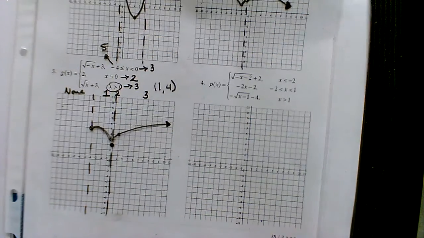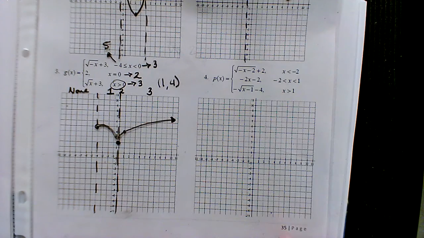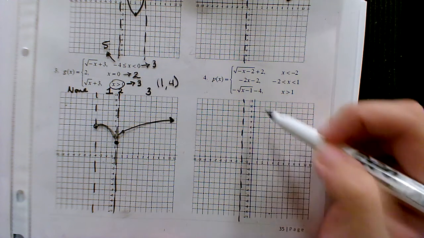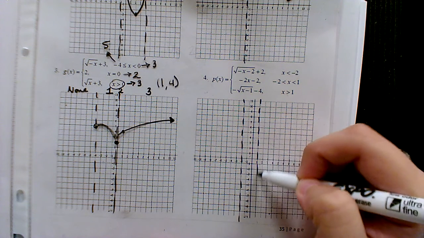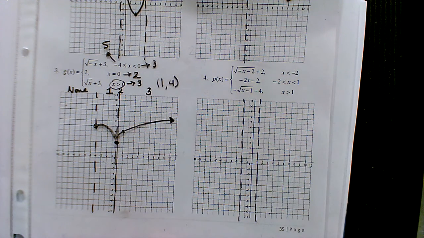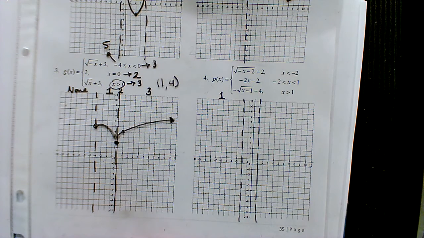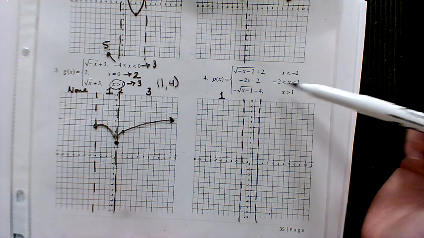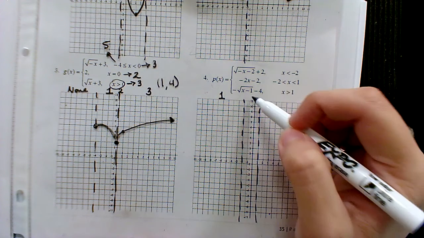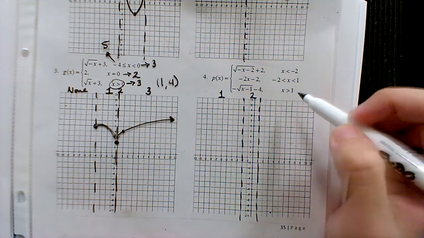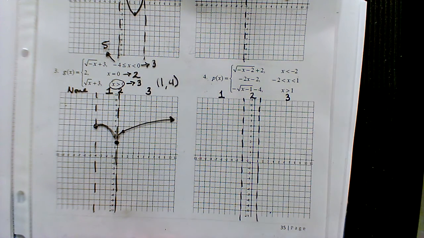All right, let's try 4. Let's go ahead and section our graph. We have -2 and 1. Based off the domain, the first equation is going to show up to the left of -2, so that's the entire left-hand side. The second equation is going to show up between -2 and 1, so that's between your barriers. And the last equation is going to show up bigger than 1, so that's everything on the right.